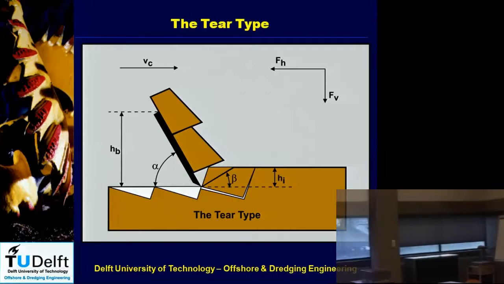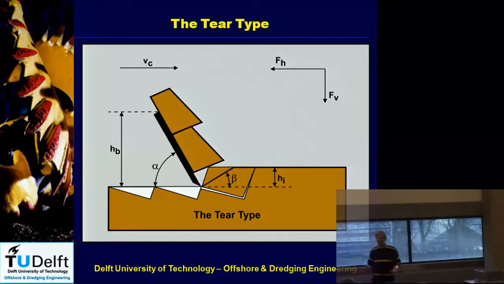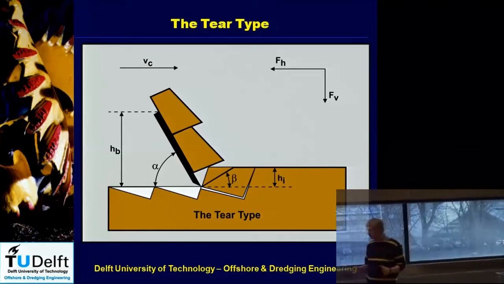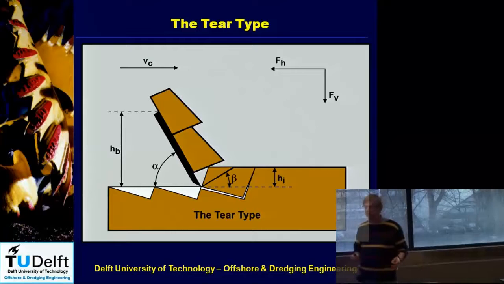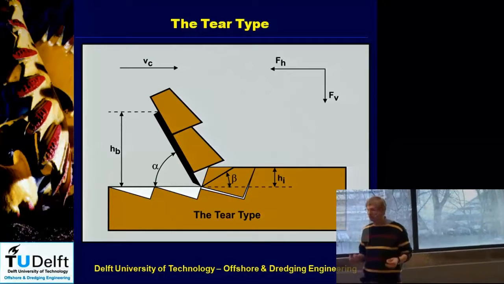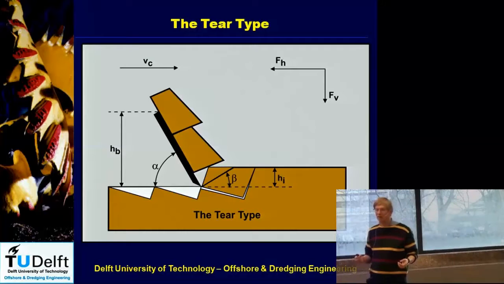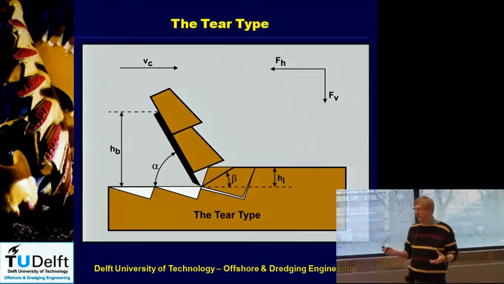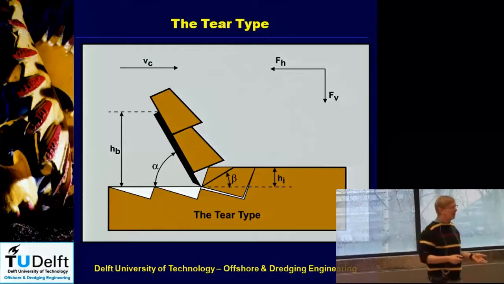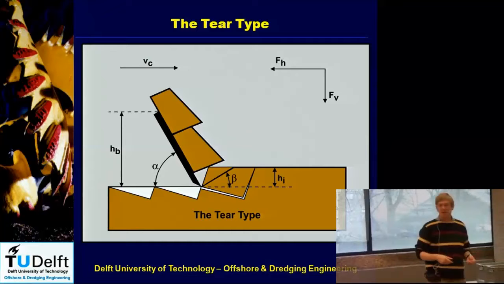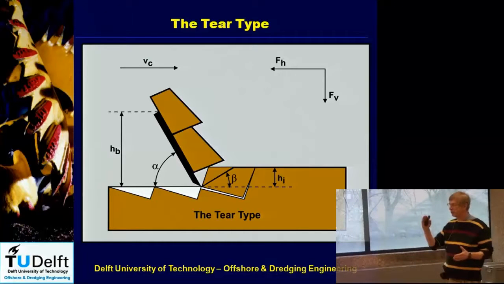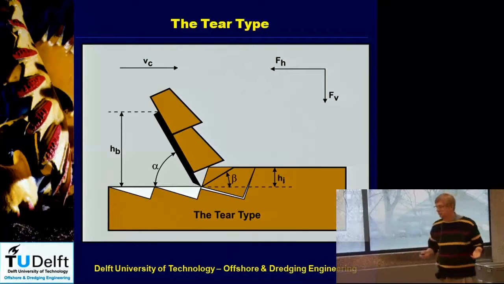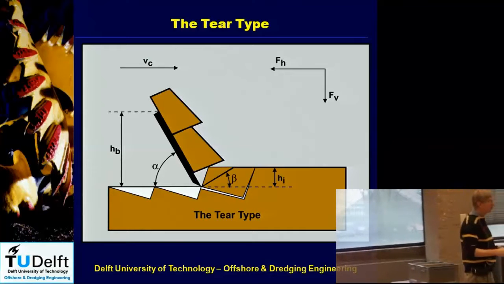If you have a material with some internal friction — in clay we normally assume no internal friction because it's an undrained situation — but you could have mixed soil like clay with some sand, which may have internal friction. In that case the angle would not be 45 degrees, because the top of the failure point on the Mohr circle is not exactly at the top of the circle anymore, so the angle would probably be smaller.